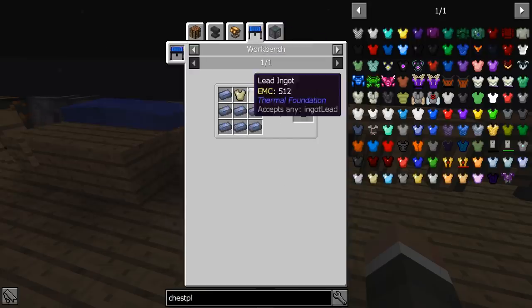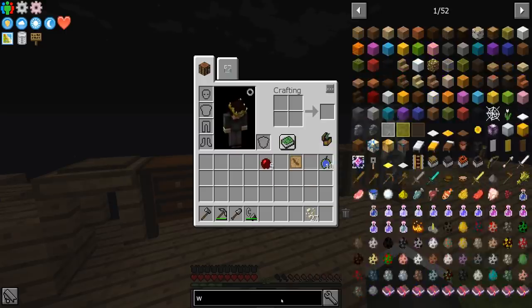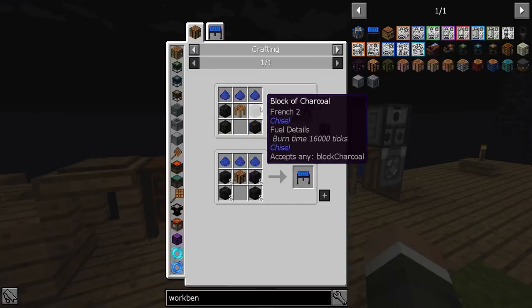I see. There is a progression line to the armor. Okay. Let's see then here. So the first quest in this quest line is to make the normal workbench from Armor Plus. The Armor Plus workbench is made with 3 lapis, 1 crafting table, and then blocks of charcoal.